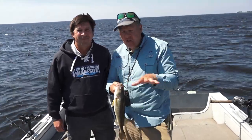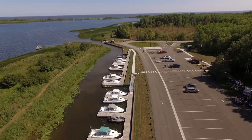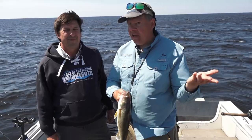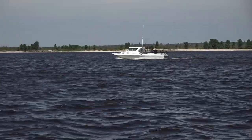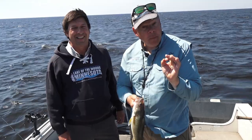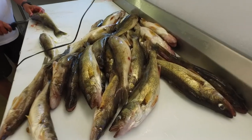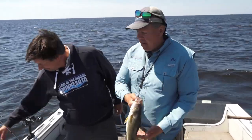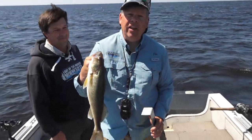Folks, I'll tell you what, we're out in our personal boat today. And if you have a personal boat, bring it up to Lake of the Woods. There are boat ramps on the Rainy River, across the south shore, at many of the resorts, and certainly up at the northwest angle. Another nice option is a charter boat — step aboard a charter boat. The rods, reel, tackle, bait, licensed charter captain — everything's included. They're going to put you on fish. They bring you in at 5 o'clock and they're going to clean the fish for you. It's a great way to go if you want to bring your family, friends, co-workers, whatever the case might be. Let's put this one on a stick — I'm saying 17, 18 inches. So even better, that's a nice keeper on Lake of the Woods.